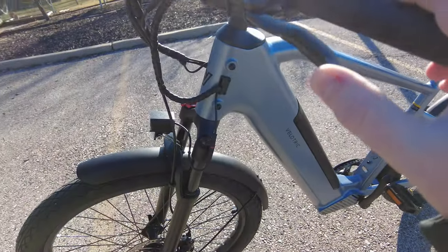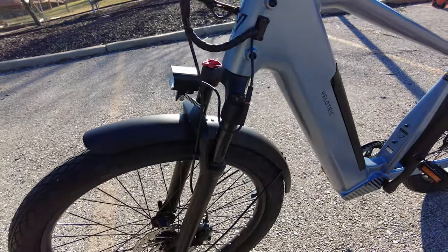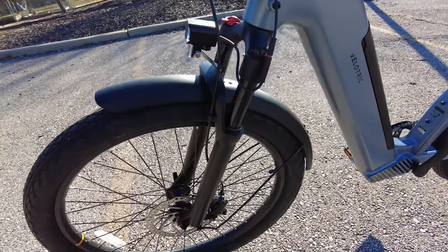So unfortunately, you could get your pants caught up in the chain, but that doesn't really usually happen. Like I said, it does have hydraulic brakes. They are no-name brakes, but they have 180mm rotors and hydraulic levers up here, and they work really well. Hydraulic brakes in general always work really well.